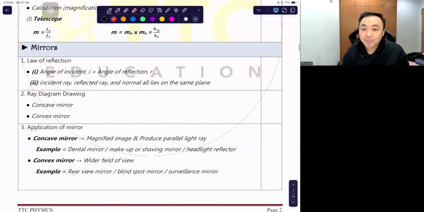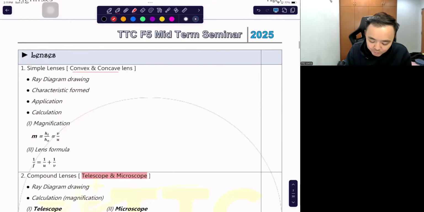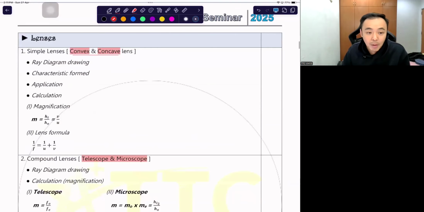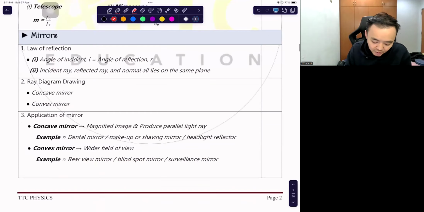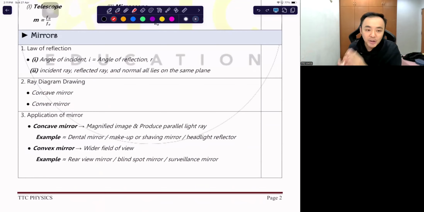Okay, so one thing, telescope. After that, mirror. Now mirror also, mirror and lens together actually. You know why? Because mirror and lens are reversed. So I want you to remember they are always reversed. Because why? When we say lens, we've got two types of lens. You've got convex lens, you've got concave lens. And then when we say mirror, you also got two. You've got concave mirror and then convex mirror. But then the problem is they are reversed. Now mirror and lens not the same. Lens, light goes through, mirror bounces back. Concave lens, concave mirror, different. Convex lens, convex mirror, different. I mean not different, reversed.